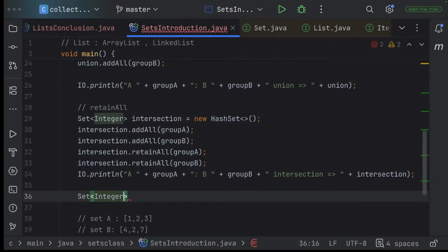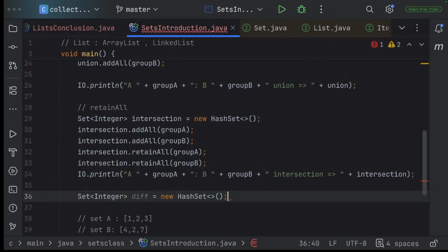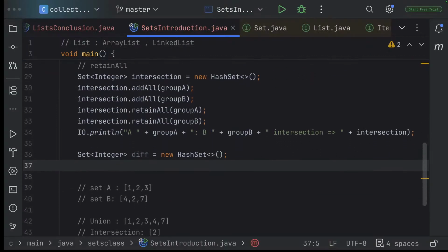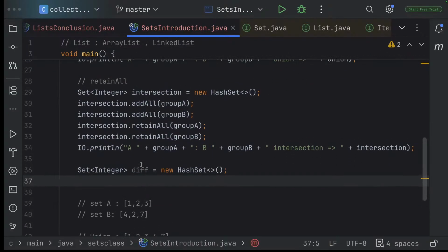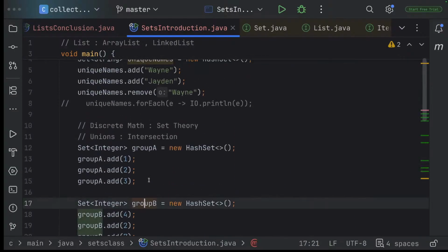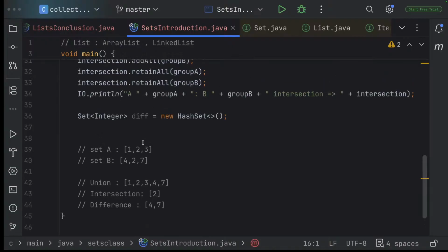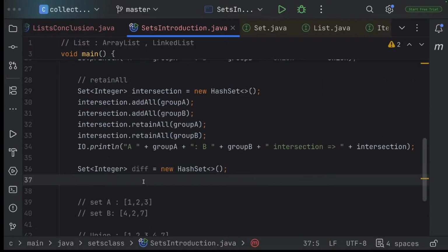So let me try and give it an attempt. If you have a set of integers, and this is diff, and of course it's a hash set, and in this diff you should contain the difference between group A and group B. So I'm going to attempt to subtract group B from group A. Which function can help us here?